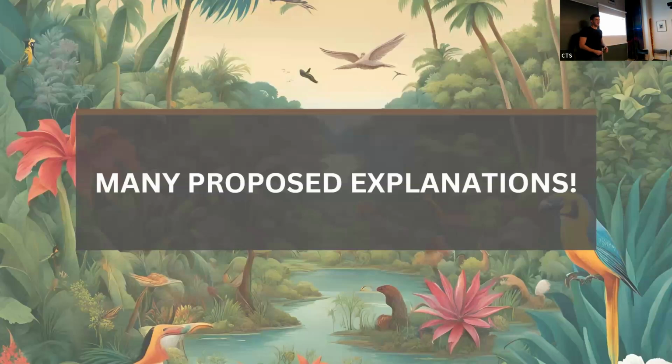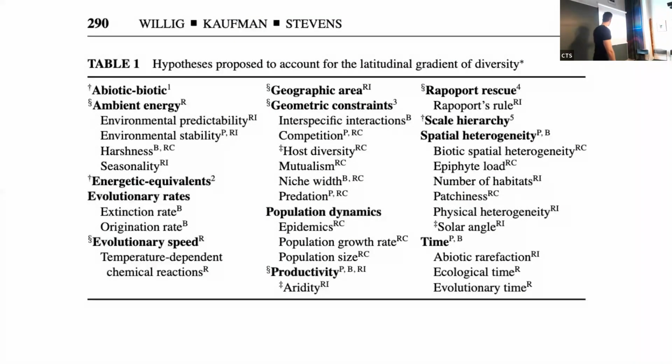So after the discovery of this latitudinal diversity gradient over two centuries ago, the number of proposed explanations for this phenomenon has increased rapidly over time. Here I'm showing a classic paper published in the early 2000s, which cites over 30 explanations to account for the latitudinal diversity gradient. I won't go deep into this, but I just want to show that this pattern seems simple, as many clades tend to follow it, but when it comes to explanations, there are plenty of them.